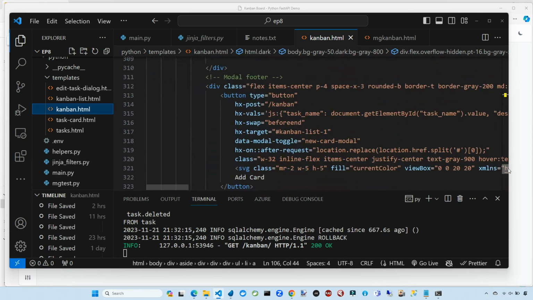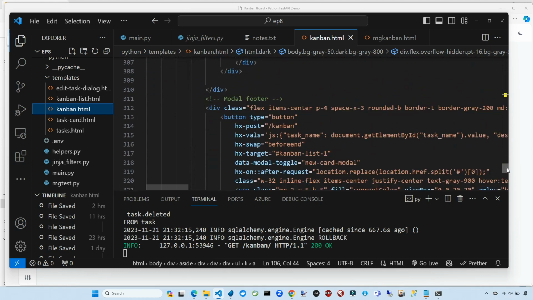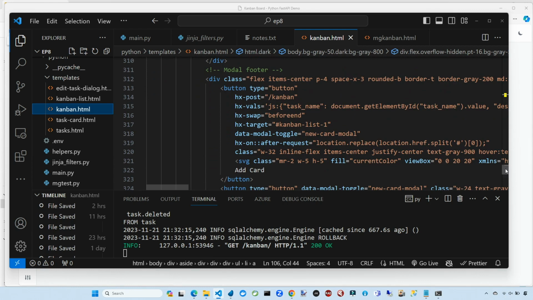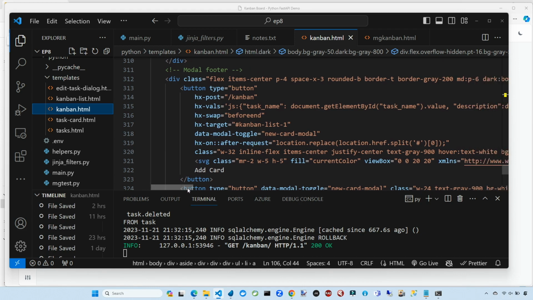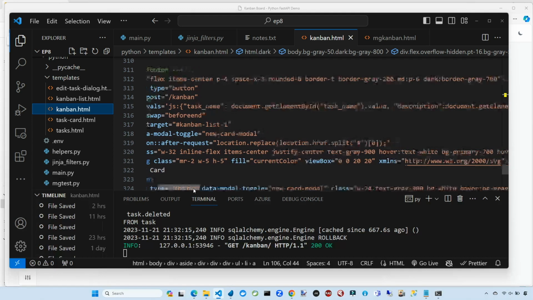Now here's some more HTMX goodness, and we can see in the add card modal, we have a post, which also has an hx-files attribute where we use JavaScript to gather the fields that we need to actually create a new card. That's a very powerful feature.